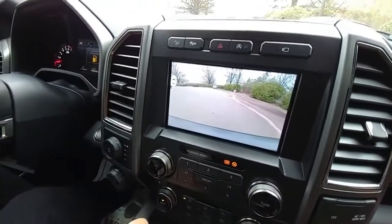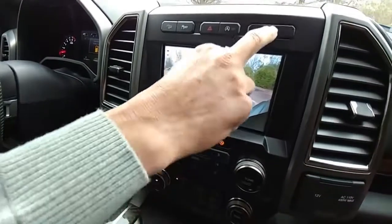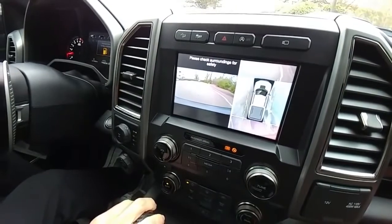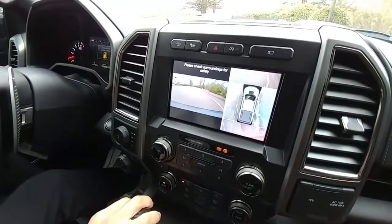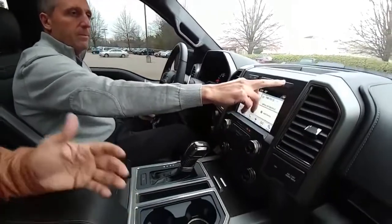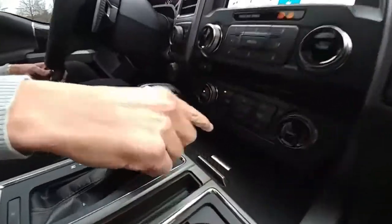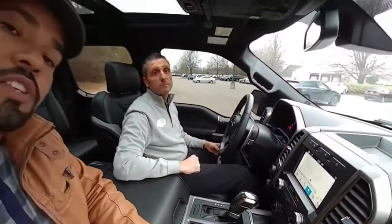The 360 camera covers all the way around — that's the back view, and it's in the mirrors too. You get front and back view at the same time. Don't be put off by the size of this car — it has all the technology you need to keep it safe, including heated seats, ventilated seats, and all the creature comforts you'd want in a luxury super sport truck.